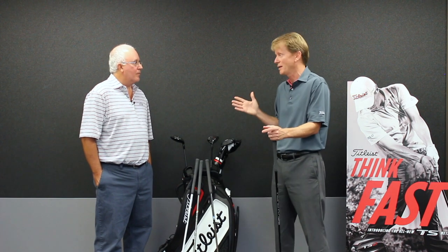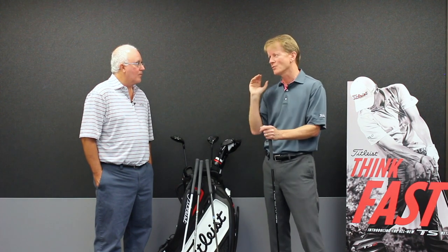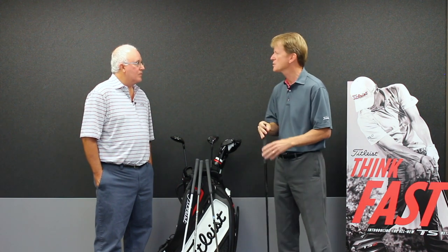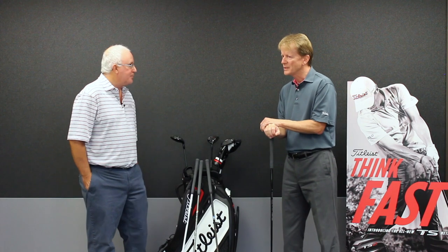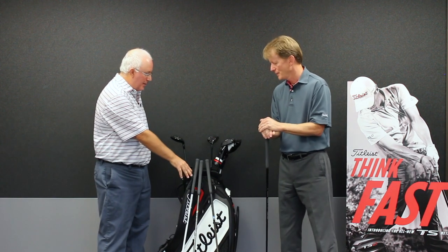This is not a draw shot product — it's simply taking that bias out for all players. Generally speaking, all players, when they pick up lighter shafts, those first couple of shots kind of flare off to the right, and we wanted to get rid of that. That's really the genesis behind straight flight weighting. And that's the first time you guys have actually utilized that in a to-market driver globally. We did use it in Japan in a different market, so it has some history behind it, but we've never introduced it in a global line product before. So that's in the Kurokage and also the Tensei Blue.